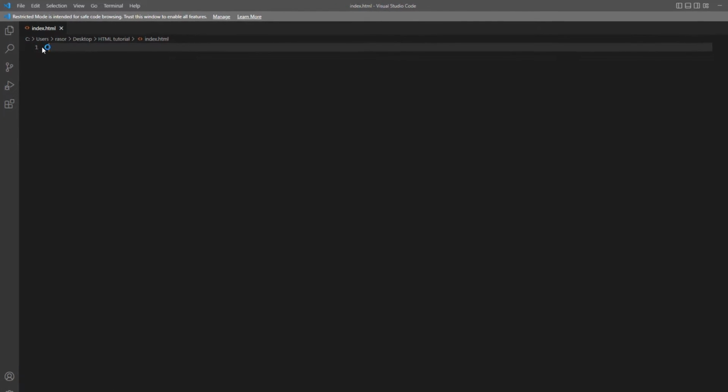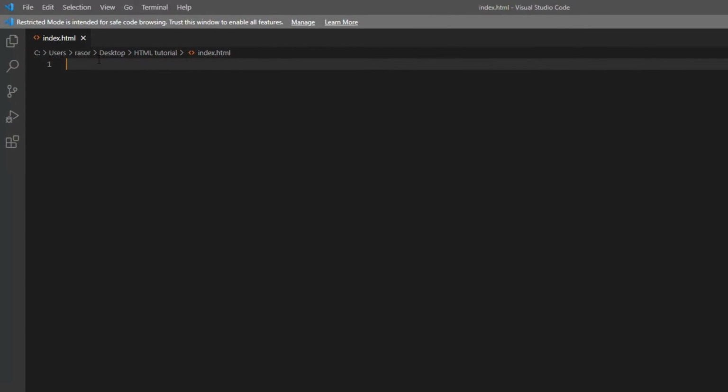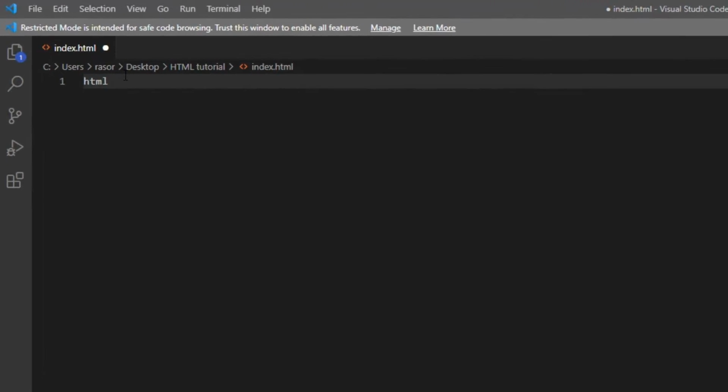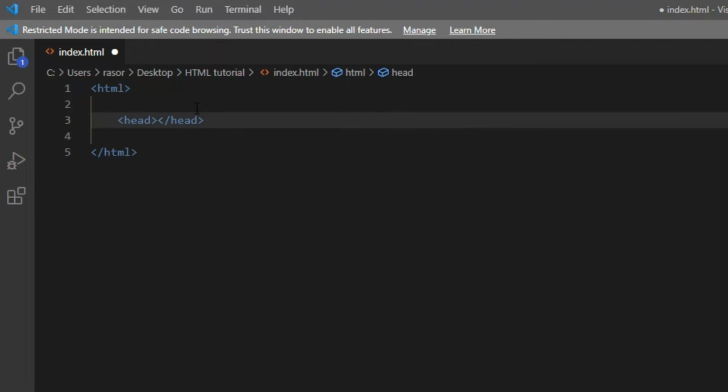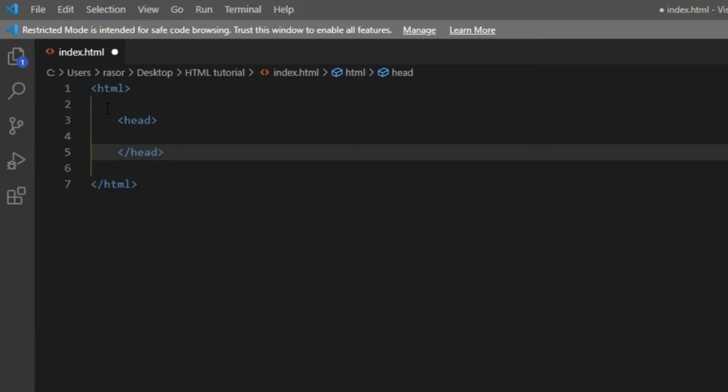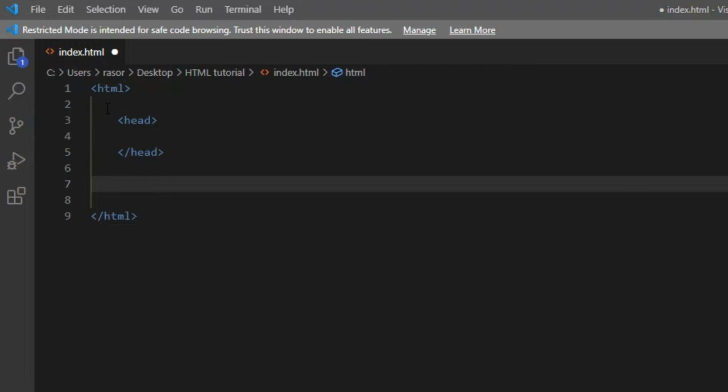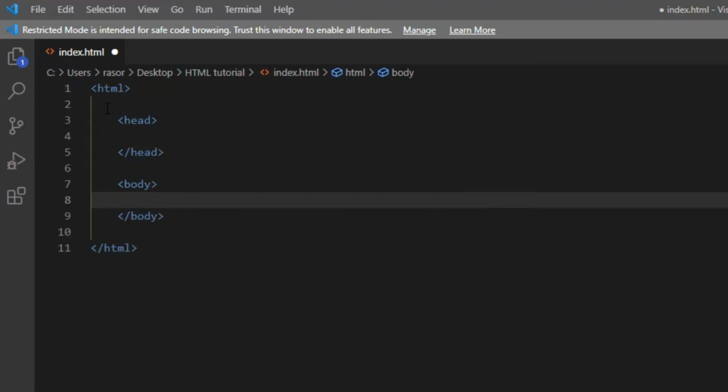Most tags in HTML need opening and closing tags. The opening and closing tags are very similar. They both have a greater than and lesser than character that encloses a letter or letters. The biggest difference is that the closing tag has a / before the letters. Everything in an individual HTML file will go in between these HTML tags. Technically, you could write all the tags one below the other, but this would make it very difficult to read. It is standard practice to indent tags that are within another tag.